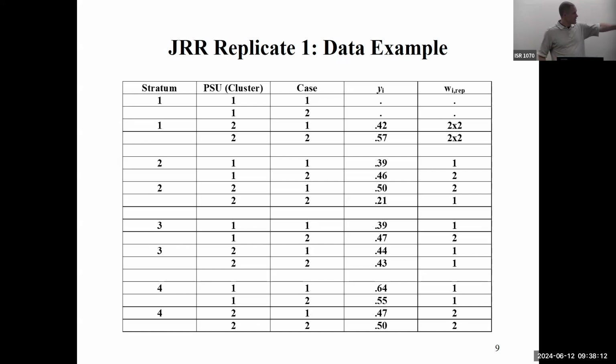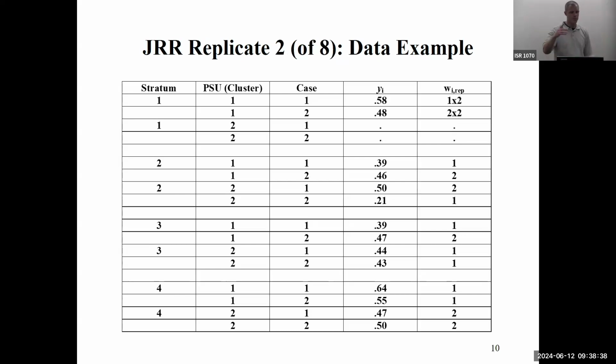This is just the default adjustment. You can see multiplying those remaining cases by 2 in that first stratum. This does not include additional calibration or additional post-stratification. That's not shown here. But you could take the weights for these cases and apply those post-stratification adjustments to make sure that you're mirroring what you know about the target population. And you would repeat this for each of the different replicates that you form.